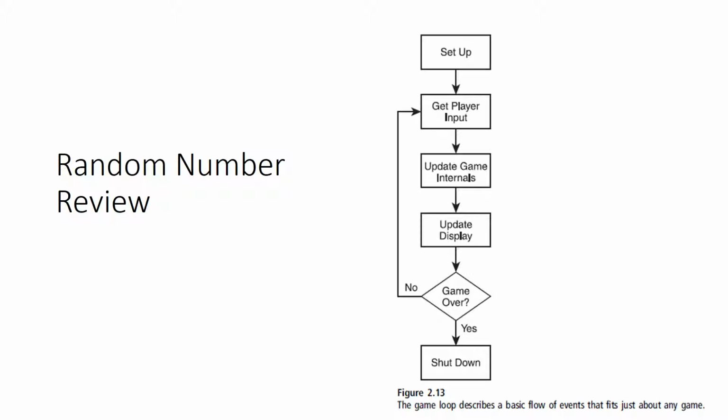Game loop runs as often as you can, depending on how much work you have to do within each part. It might take longer or shorter to finish that loop. You typically start by getting player input, or you receive that stuff over the network based on what other players are doing. You'll do whatever you need to do based on that input. You'll change the state of the game. Then you'll display that to the player. You'll actually render that to the screen. Depending on if you're game over or not, if you need to exit, you'll continue the loop or you'll exit the loop.